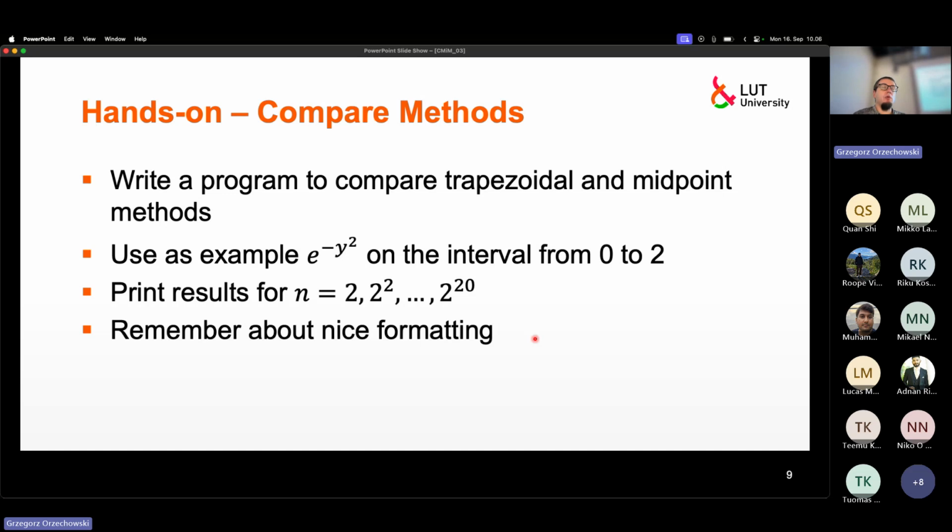Is it okay for the homework, just a home exercise? Or do you want to solve it, or do you want me to solve it? So do you want to solve it at home? Okay, perfect.